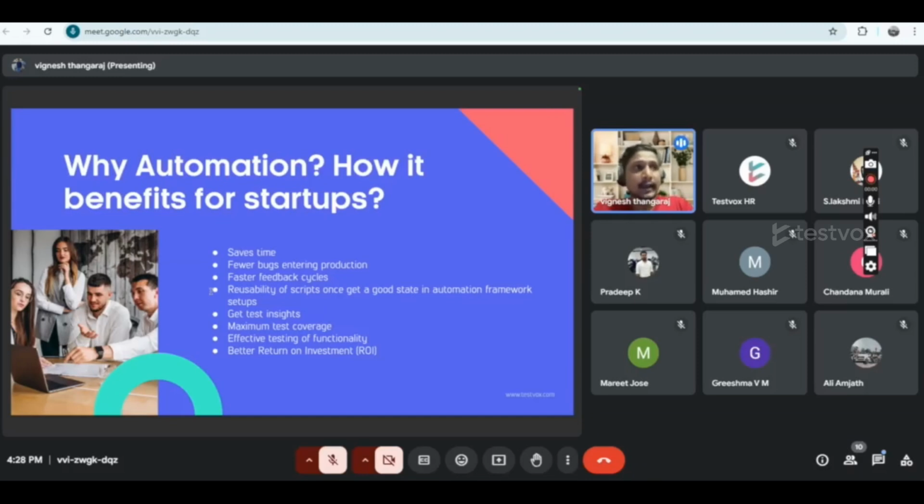Let's say I have an automation, and a bug is released. Why did I miss this? How can I improve? Nowadays people are automating bugs as well. They call it bug automation, where if there is a bug, they automate it and make sure that the bug is not reproduced. Because it was already introduced, there is a high chance it can come up in the future as well.